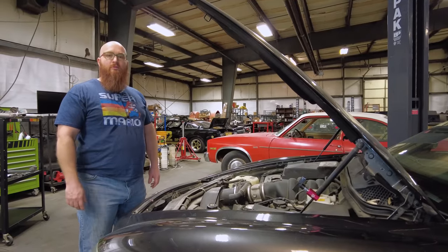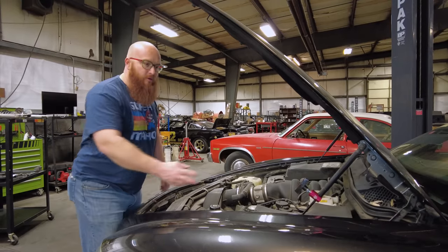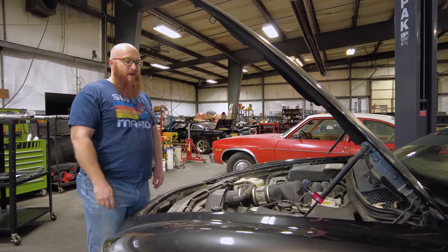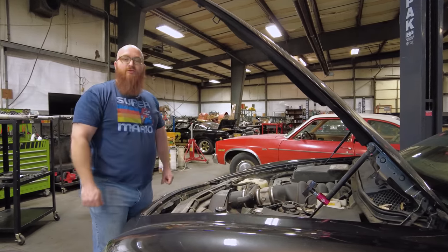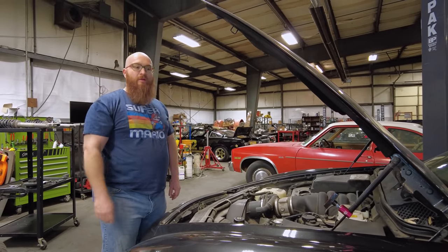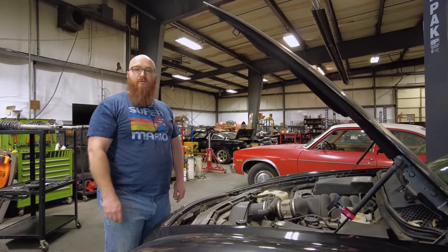People say they just use a vice grip. Why do you need to buy a tool? Only a fool would do that. Because while you're working under here, you could bump the handle of it and it'll just literally fall on you. Or number two, which is even worse, I've seen vice grip handles rub across the fender here and scrape the paint right down to the bare metal. That is so expensive. That means this whole fender will have to be replaced because you didn't want to buy a little tool that costs like 10 bucks.